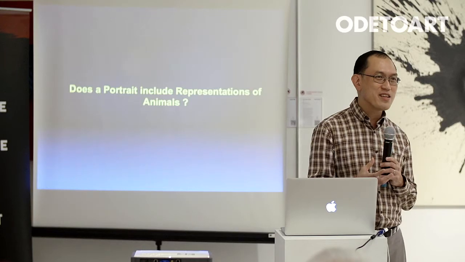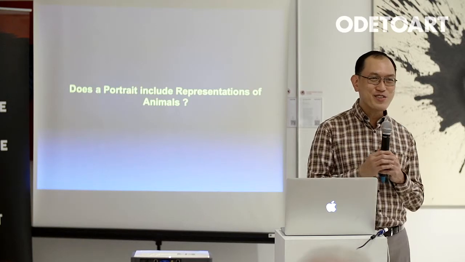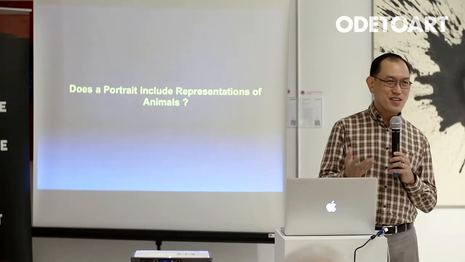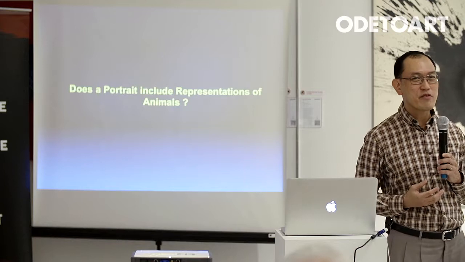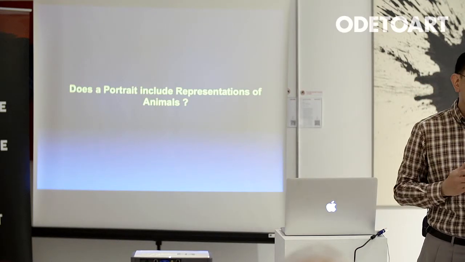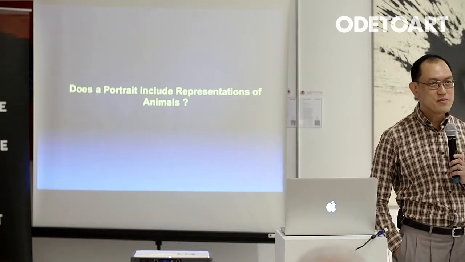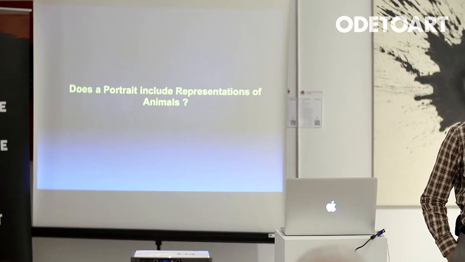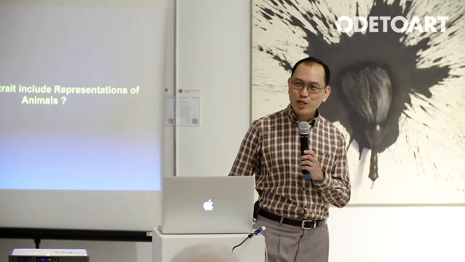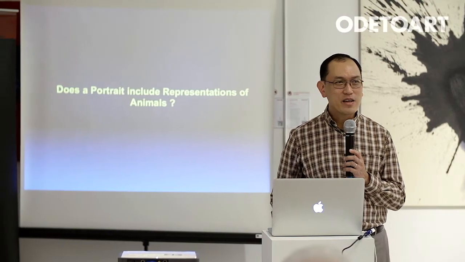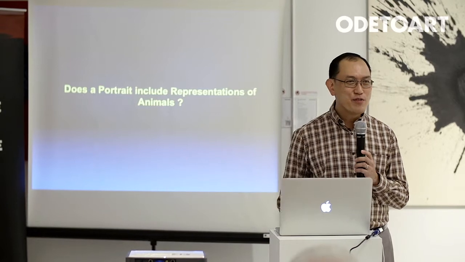Now, how many of you think that it can? You do? Okay, you too. I would like to hear your views, why do you think you can consider paintings of your pet, rather than any other animal, to be a portrait. I would say because the pet's animate. It's not an object, it's a being. That's interesting, I thought. That's an interesting response. Any other views about this?